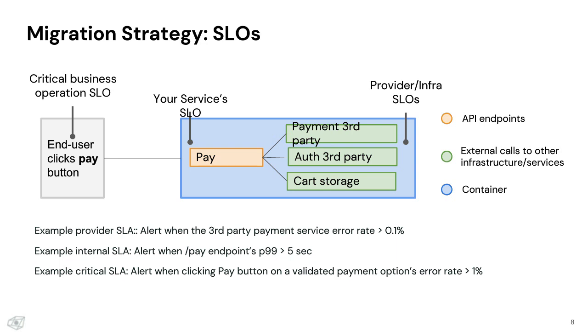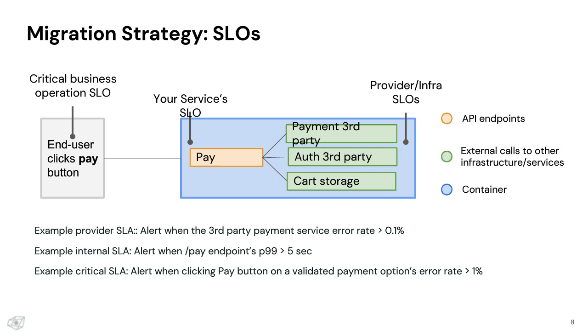Then we've got service level SLOs. So an example here would be to alert when the pay endpoint's P99, which is like the 1% of requests, are above 5 seconds. So we could say that's a service level SLO because this is basically encapsulated by our new payment microservice here, and it will affect the end users, but it's something that our team might be able to control and want to alert on, because that 5 seconds wait time for that payment endpoint is probably unacceptable to upstream services.